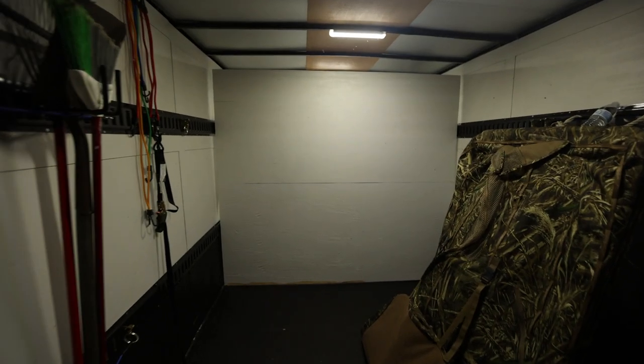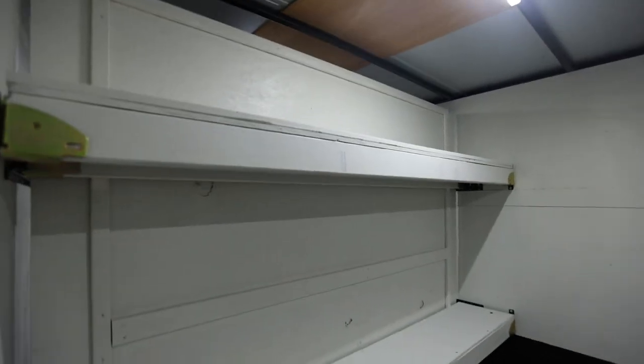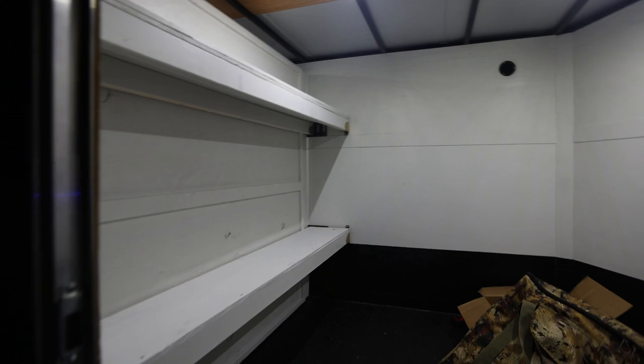All right guys, the wall is painted and in place — the front side, I guess you'd call it. Shelves are in, painted up. Almost time to start putting stuff in here. That about does it for today. Obviously it's dark out here and we're having to use our accessory lighting. Whenever we got the wall in and got it painted, there are a few little touch-up spots we're going to do, but it's coming right along. One thing we got to do too is test all these lights — we want to run them for a solid two or three hours, let them run, burn the battery down a little bit, and see if the solar is going to charge back up like we want it to. Until then, we'll see you on the next one.